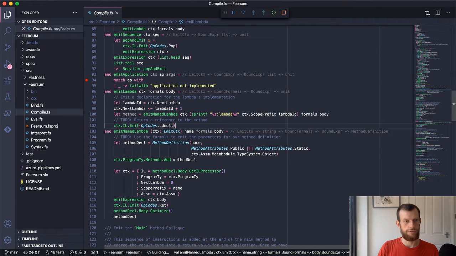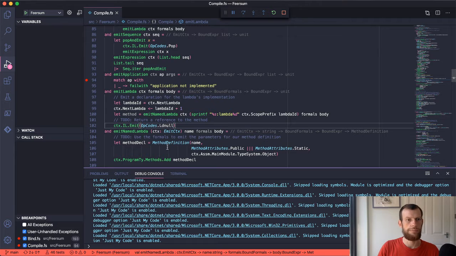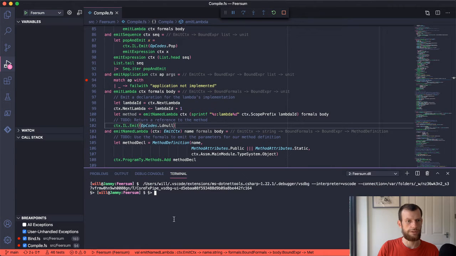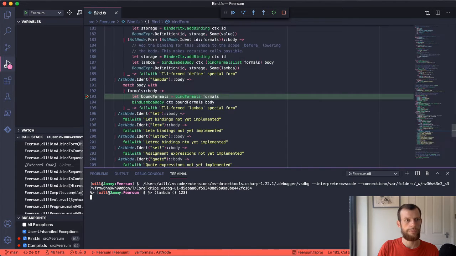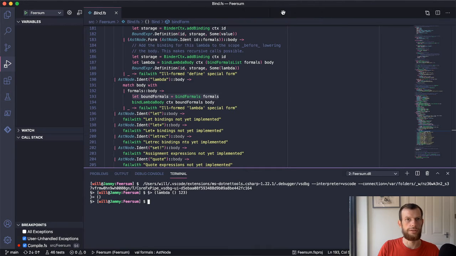This means that if I run the compiler and try and enter a lambda, I will just end up with null back instead of any kind of representation that could be called. So if I do lambda, which takes no parameters and returns 123, I will remove that breakpoint and see the result. The result is just the empty list.